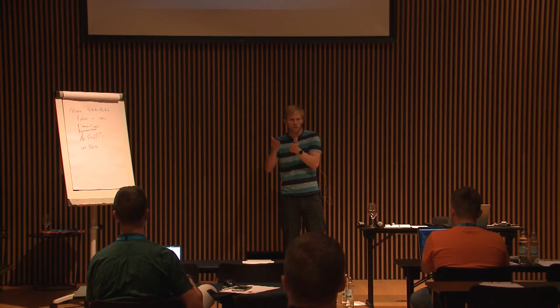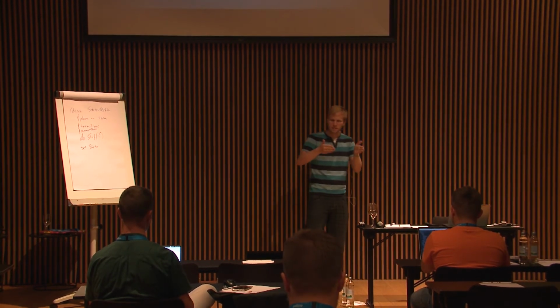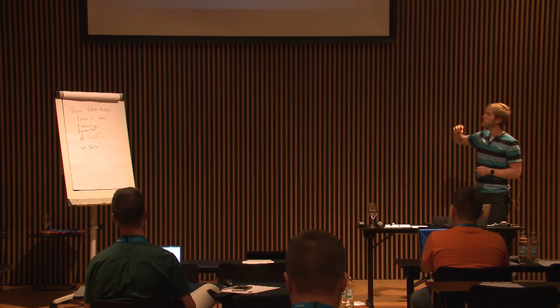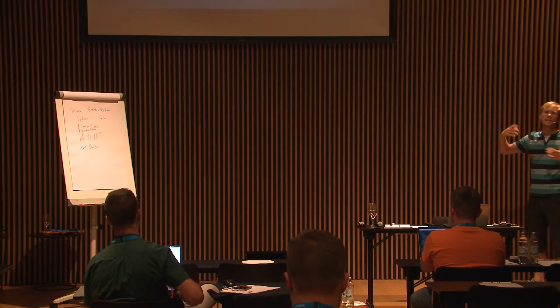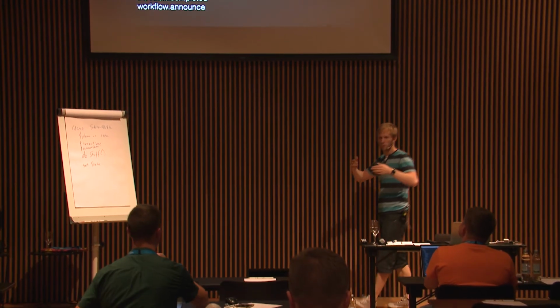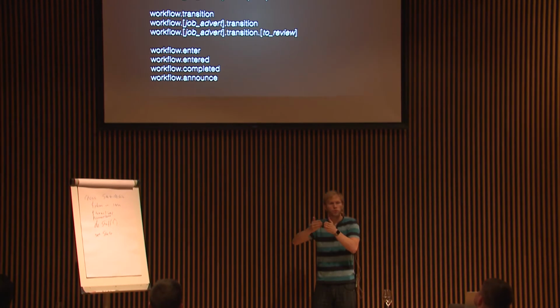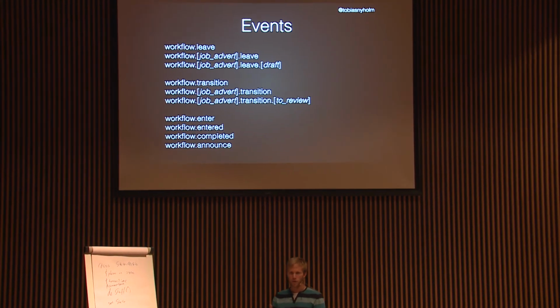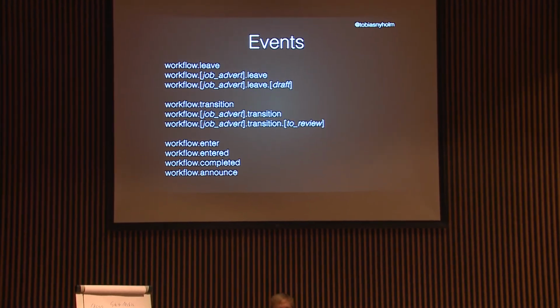And events are, I think, 7 groups of events. Look at the first 3 ones. Whenever you leave a transition, you have an event. So you have workflow leave. And if you want to be more specific, you have workflow traffic light leave, like whenever you leave something from traffic light. You can also have workflow traffic light leave yellow.